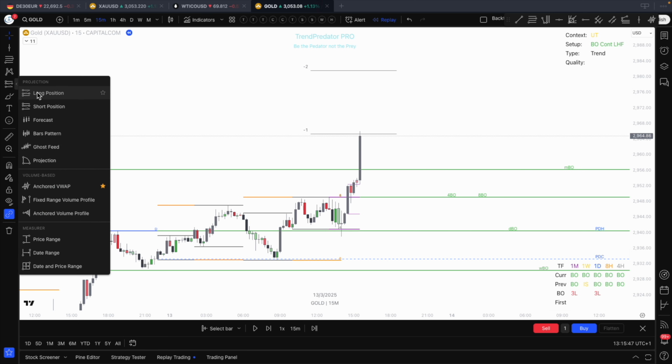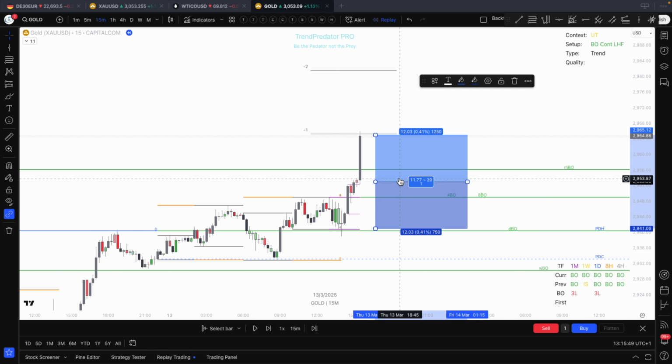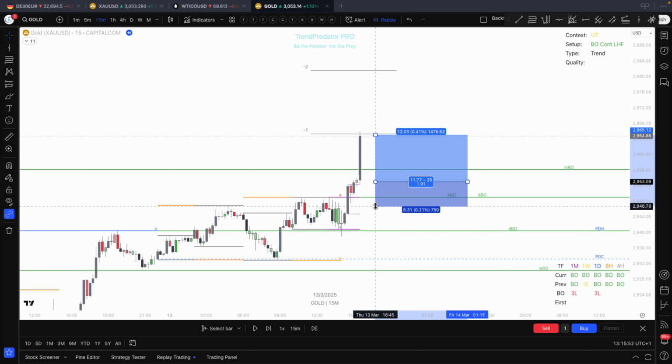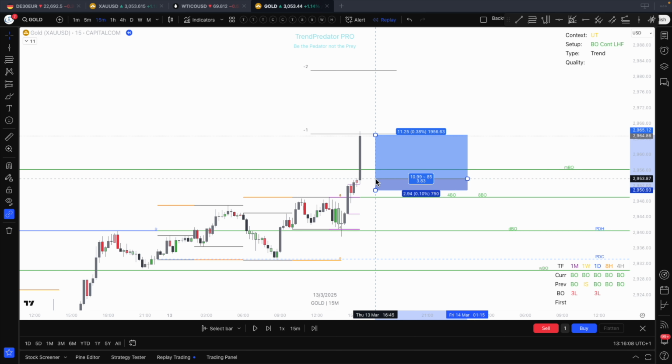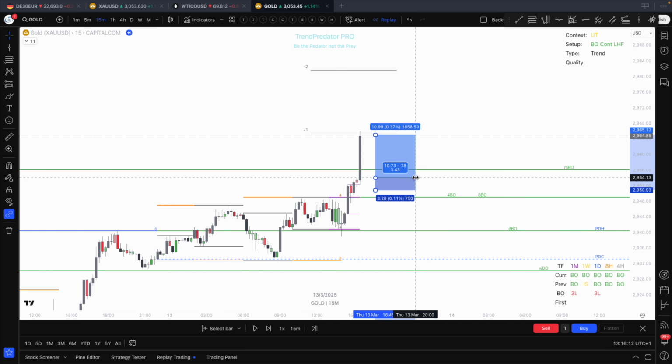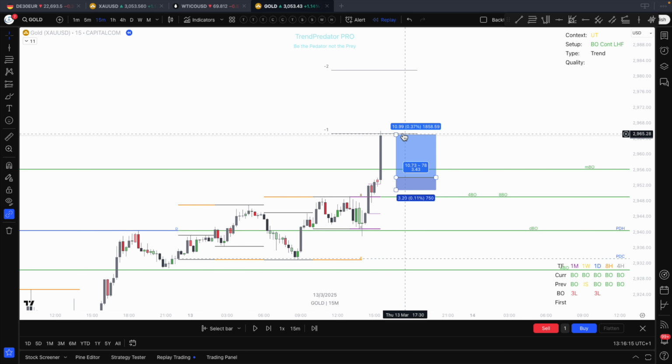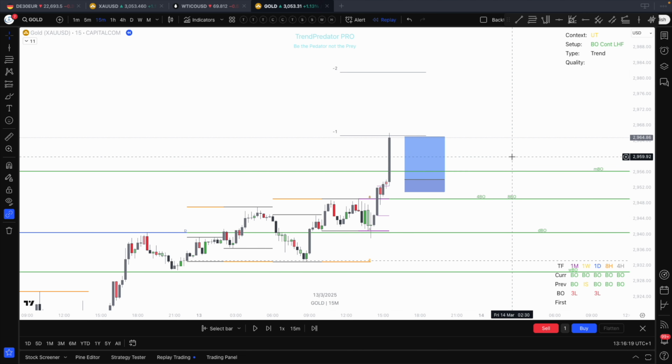Let's look at the sizes of all of that. So here this would be 120 pip. So if we weighted into this 30-minute rotation, then I would probably take the wick of this 15-minute bar here with some buffer, and you would probably have some slippage, maybe the rollover of the candle. So if you go to the one full expansion, you would have a 100 pip R 3.5 trade. So that's probably my trade to do that.